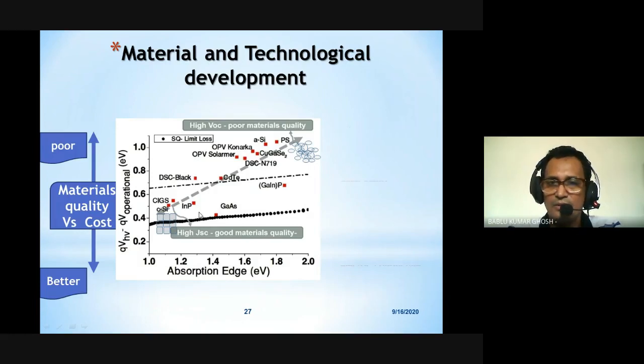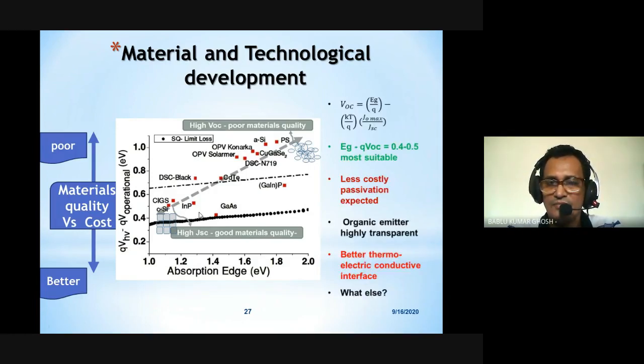Whereas the poor quality materials, though they have significant absorption, their effective energy availability is very minimum, because you can see here the open circuit voltage depends on the part of the energy band gap and also the energy loss. Actually, the energy loss for these low profile materials is still very high, though their band gap is high. That's why their effective energy production capability is low.